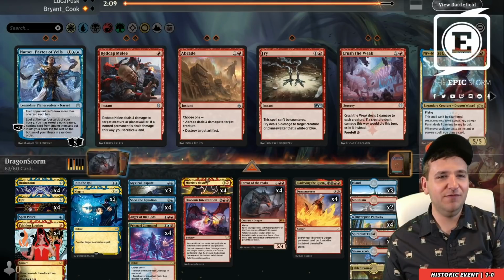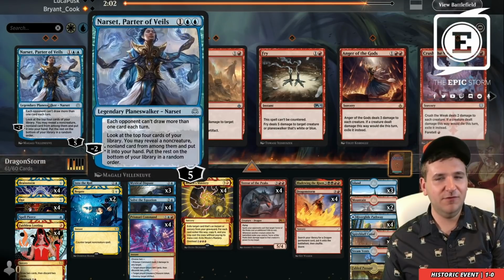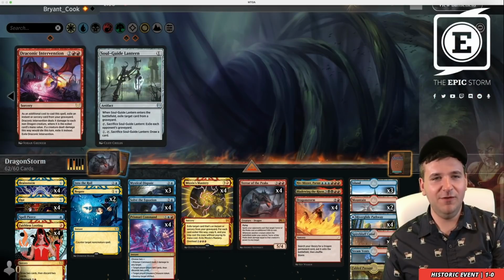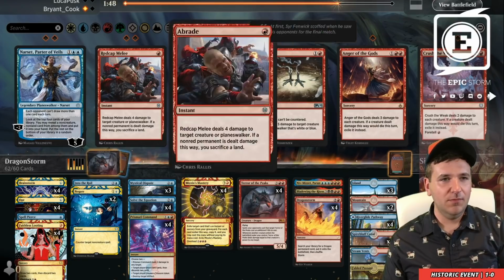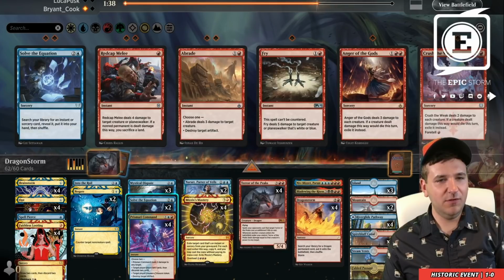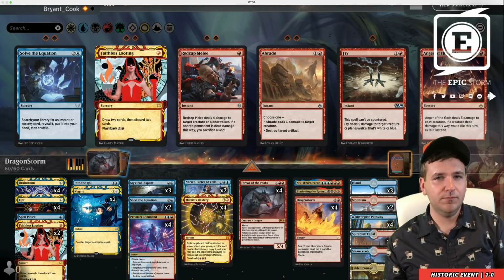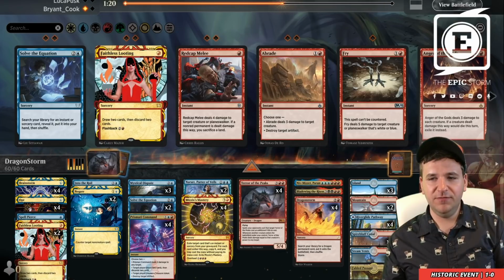Alright, so we should probably bring in some, you know, interactive cards. Let's get rid of these removal spells. Is Narset a card that I want? Probably. This seems like a great spot for Niv-Mizzet. I think I want Narset here. Maybe board down on Solves, take out a couple looting. This seems fine to me. Yeah, let's do it.